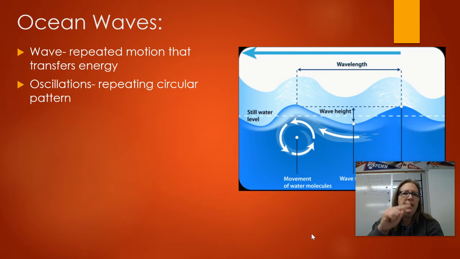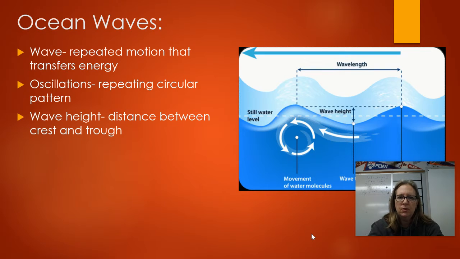Now, oscillations. When something oscillates, it's a repeated circular pattern, okay? So picture yourself at the beach, maybe you go out on a boogie board and you go out far enough that you can touch, but barely, kind of deep. And as the wave comes, it lifts you up because you float and your feet aren't on the ground anymore. What's happening is the wave comes in and pushes you back a little bit, and then it drops you down, and then it brings you forward, and then it lifts you up and takes you back. And so you're actually following this circular pattern. And so that's how these waves move, with these oscillations, okay?